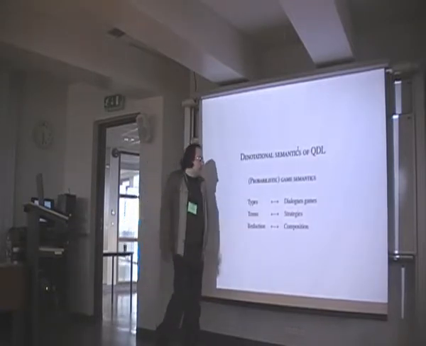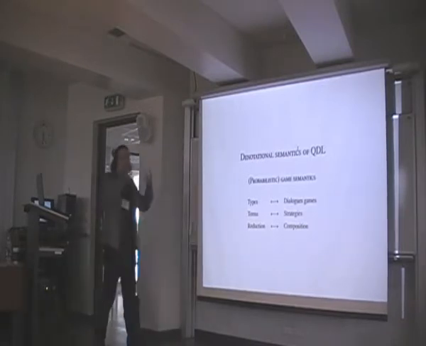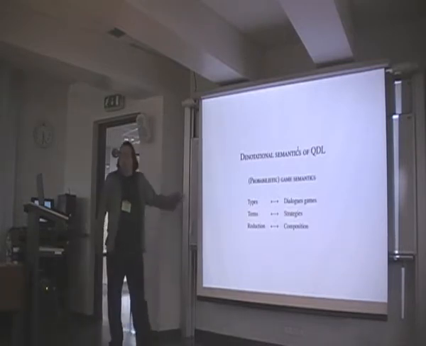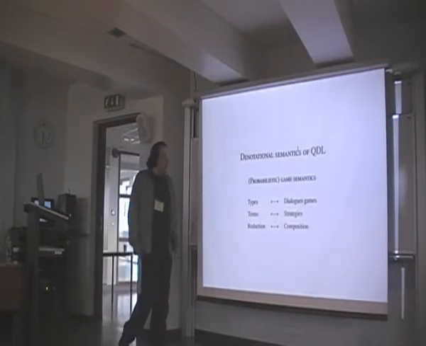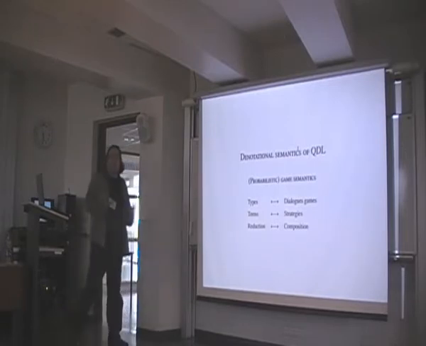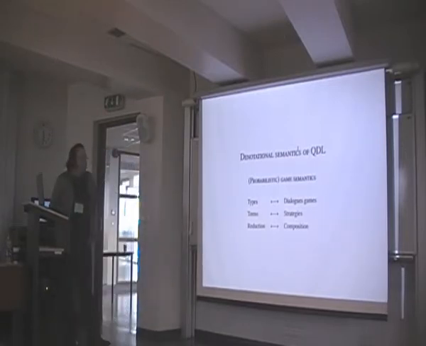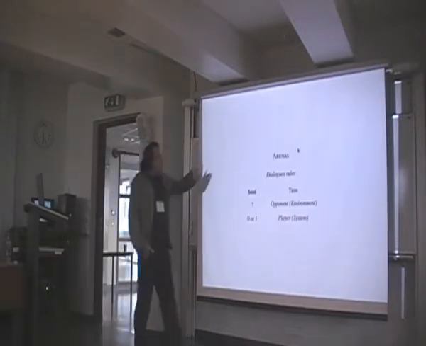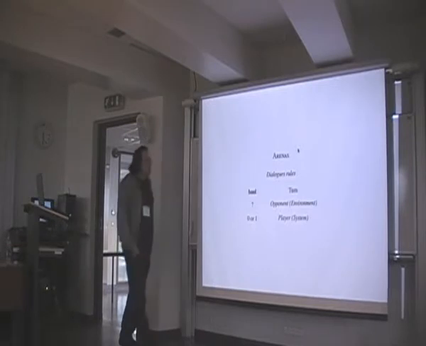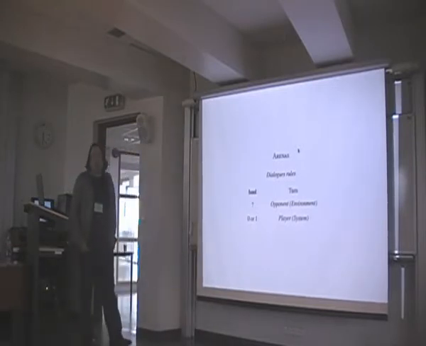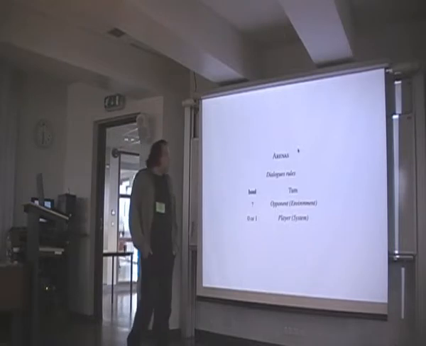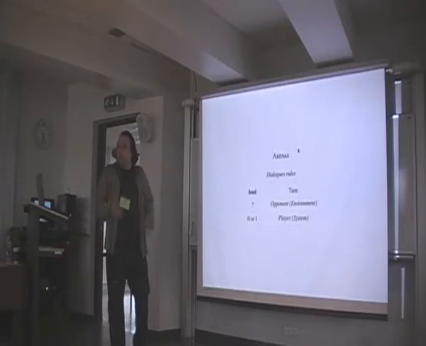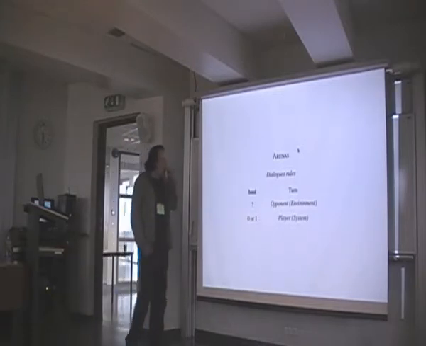The terms are interpreted as strategies, and the reduction process I went over quickly with the operational semantics will correspond to composition, which reduces the complexity of the strategies. The types are interpreted as arenas, which is just a name for a game where we don't care about who wins or loses. So the arena just fixes the rules of the dialogues, which will be used to interpret the types.